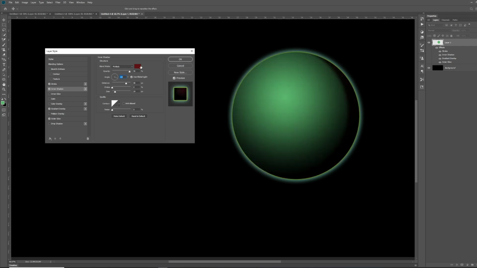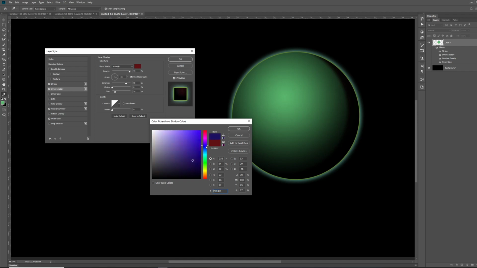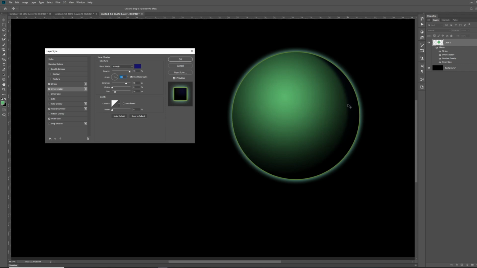And I certainly don't want this red color here, so I'm going to go for kind of a dark blue shadow color. I don't want to go completely black. I like to sort of pick up a little bit of the color that's in the planet, just makes it a little bit more visually interesting. It's probably going to look black in my video, but on the real image, you can just get a slight hint of a bluish tone there. So I'm just going to tweak the angle like so. So that's a pretty good 3D style for your planet.